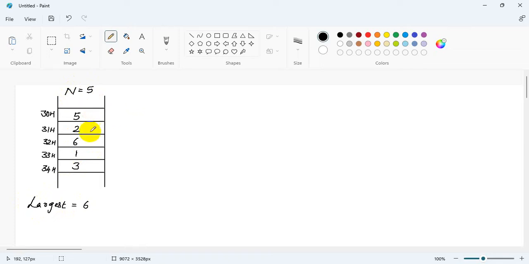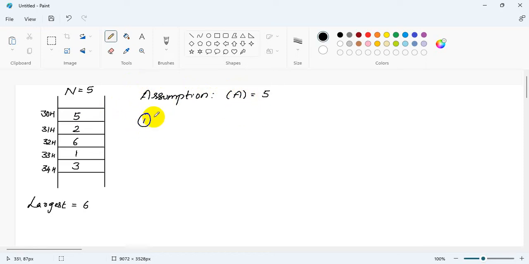Now, what is the logic? The logic is we compare two numbers at a time, right? And we will fix one location wherein we will store the largest number, okay? And that location will be the accumulator. So we'll make sure that when we compare two numbers, whichever is the largest will be stored in the accumulator. So we'll start with an assumption: because we have not done any comparison, we will assume the first number to be the largest, and we will copy this to the accumulator. So the accumulator contains 5, right?